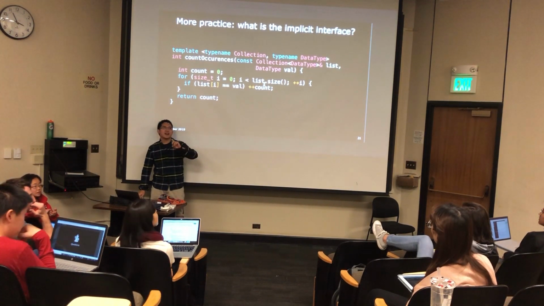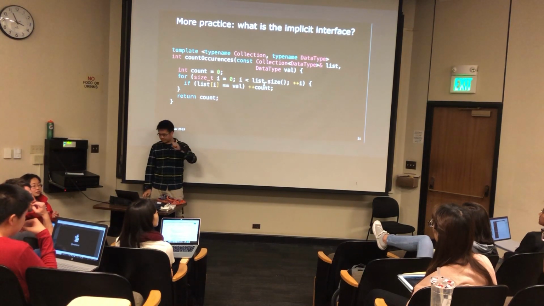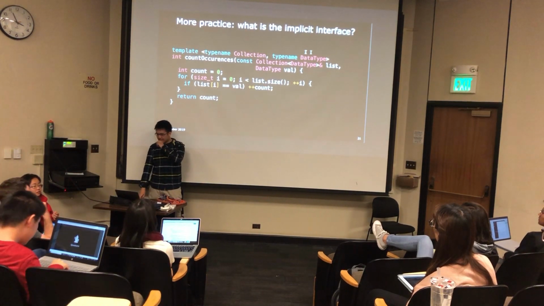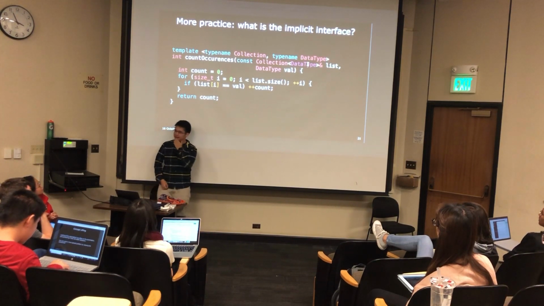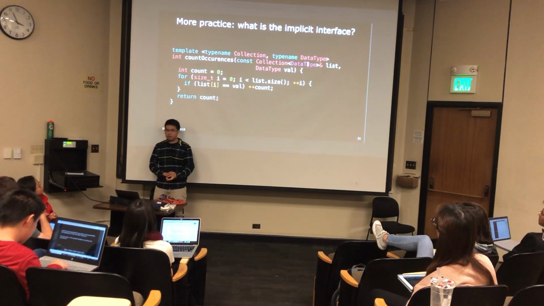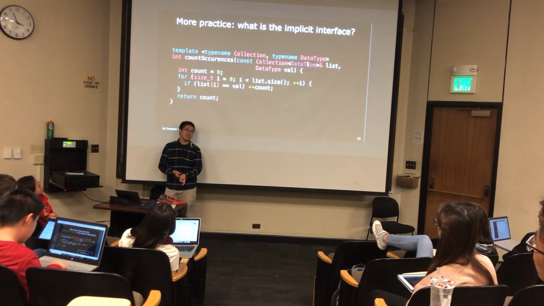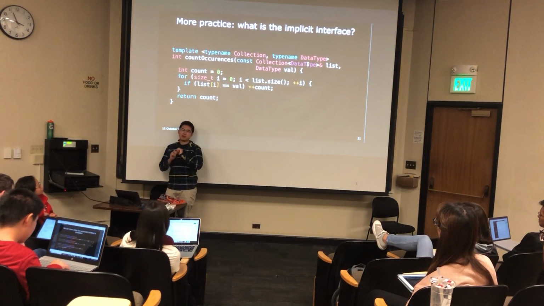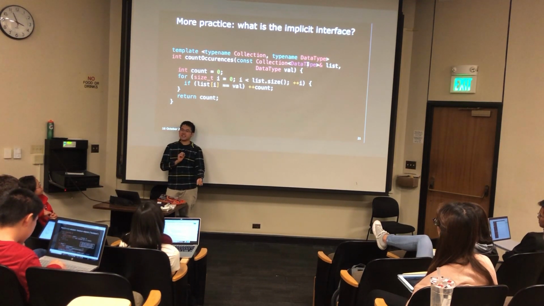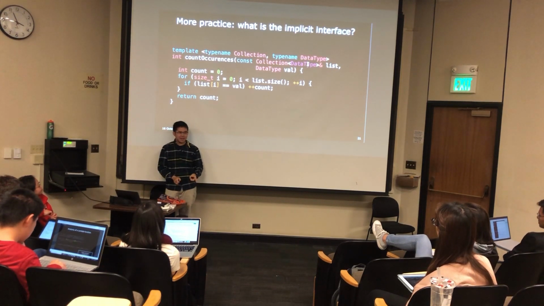Are some data types not allowed? Not necessarily ones that you made yourself, but even existing ones. Are there some data types that wouldn't work? That's a good point. When you're dealing with a collection like a vector, every time you put something into a vector, it makes a copy of what you're putting in. So your data type has to be copyable.